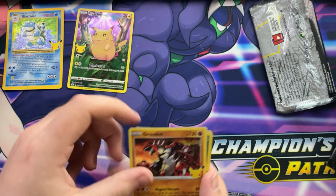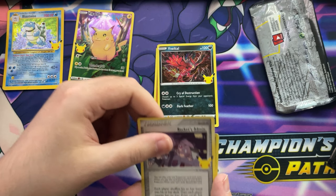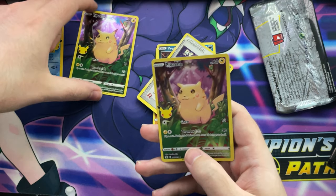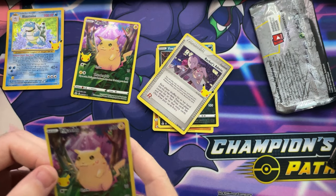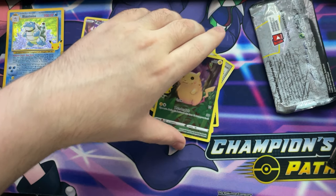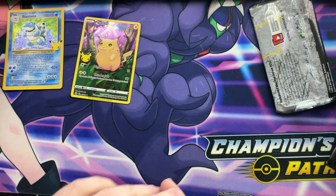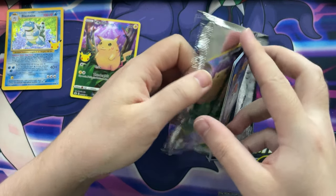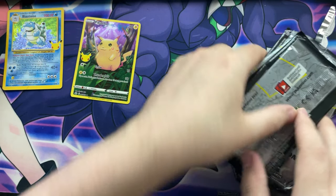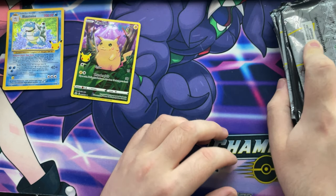Right, see what I get. Rocket Admin. And another bloody Pikachu. Literally. Yeah, that one's a write-off. I've got like three or four of them in this episode, haven't I? But holy crap, guys, we've just got a Blastoise. I'm proud of what we've just got out of that. And I'll be honest, one of those cards I am probably going to go sell.